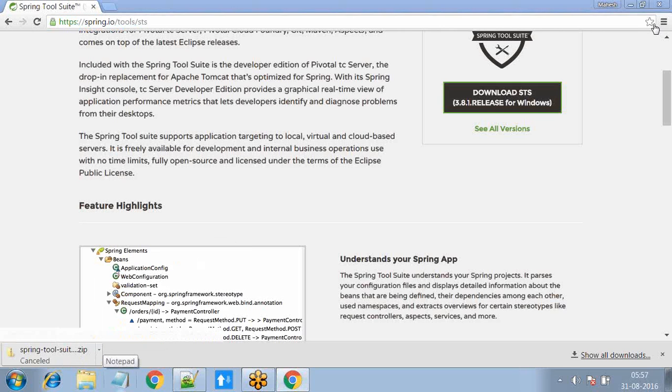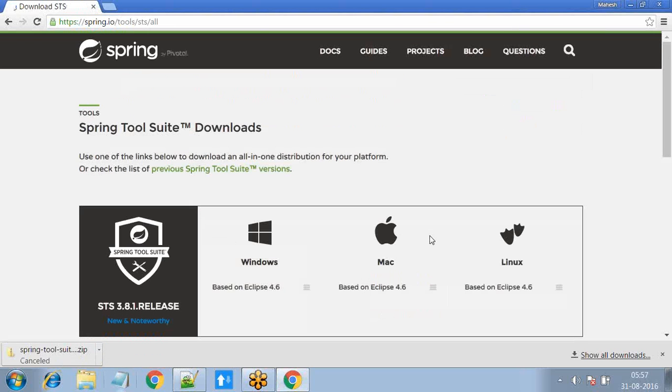I'm sorry. So here, go to see all versions if you want. If you want different versions, you can take the second link, which is maybe more important. Okay, take the second link. For Windows, for Mac, for everything, you have an appropriate version of Eclipse IDE.